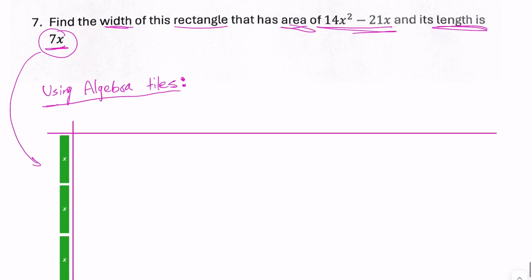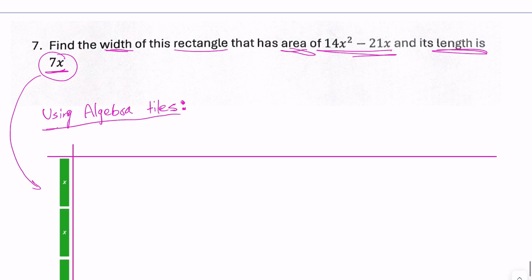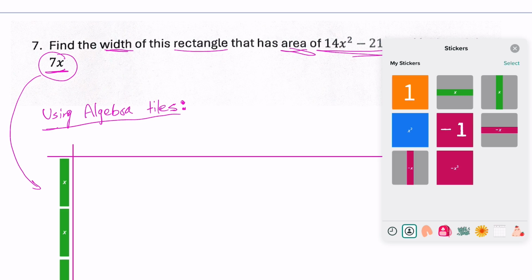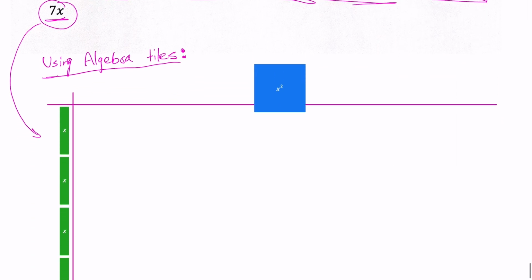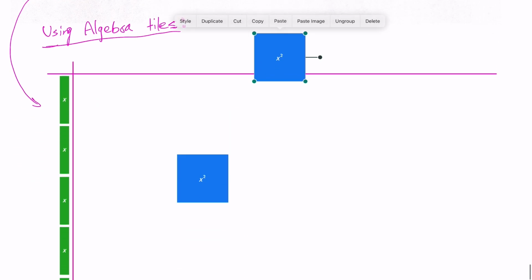Nice. Okay. Now I'm going to extend this downward like that. Okay, cool. So it's pretty long, but that's okay. So there's 7 x's there. And the cool thing is I know the area. So the area is 14x squared and then 21 negative x's. That's what that means. Okay, so I'm going to go in and pull 14x squared. Okay, which is a lot. I get it. 1, 2, 3, 4, 5, 6, 7, 8, 9, 10, 11, 12, 13, 14. Okay, that's pretty funny because usually we don't get that like that.